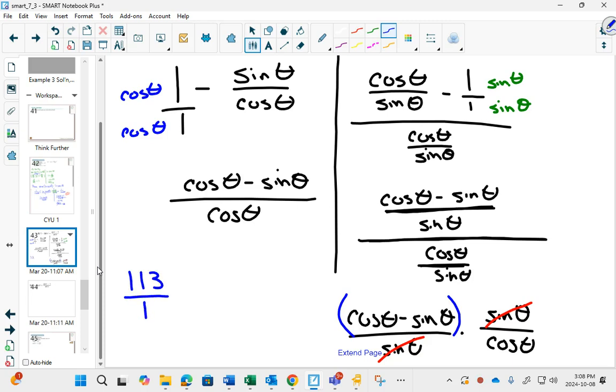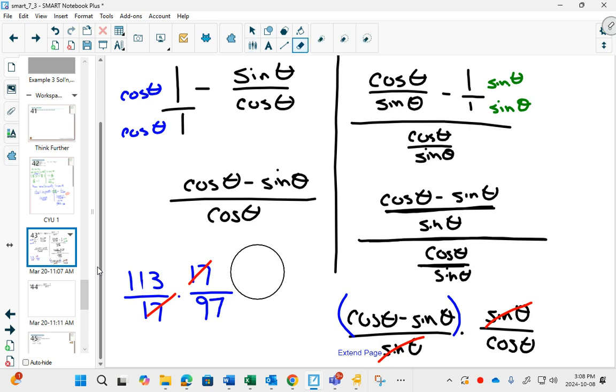113 over 17 times, well, I'll put on here maybe 97, and 17 here. If you had to multiply this out in mental math, the numbers are huge. But if you know that you can simplify these 17s, you just get 113 over 97. That's a lot easier. Okay?